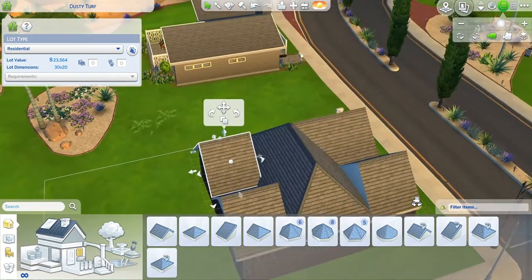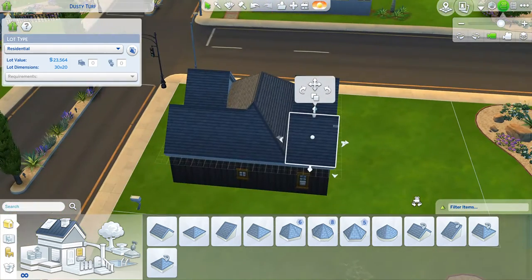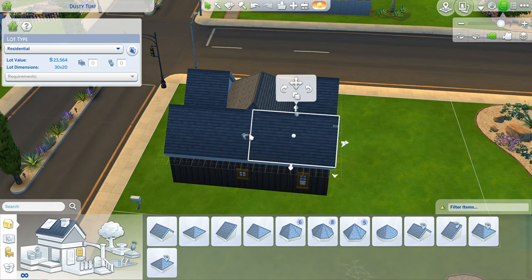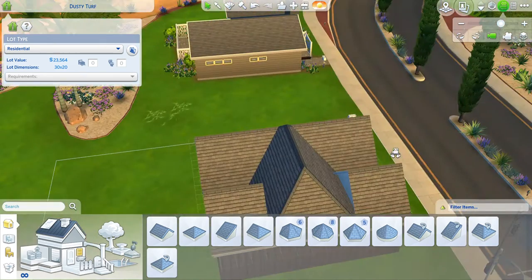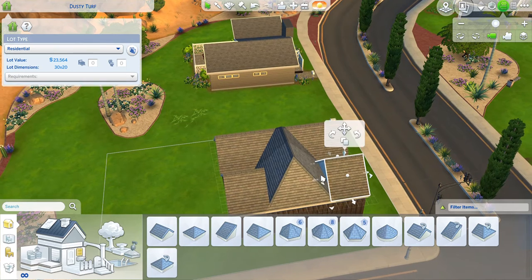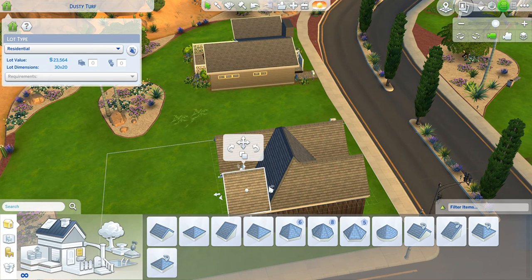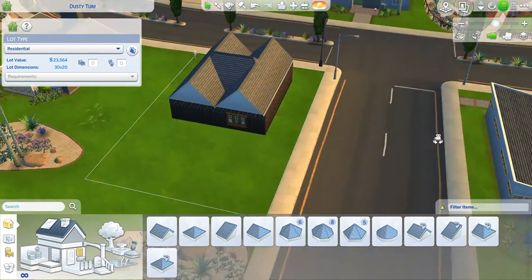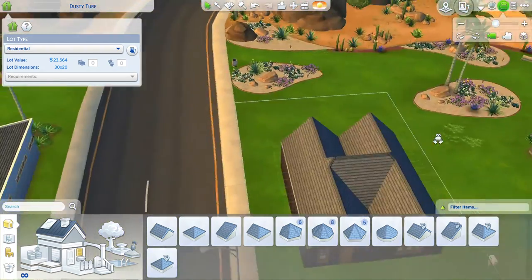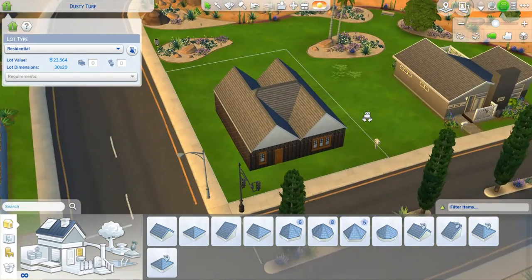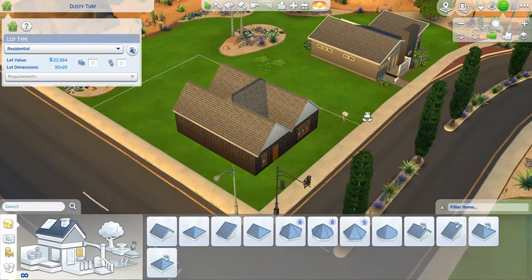So now we have two like this, and I'm going to do exactly what I did with this one here, pull it in right here, and do the same to this side. So you have a fairly unified roof. It's not the best roof, but it doesn't look horrible. That's what you're aiming for, not looking horrible.